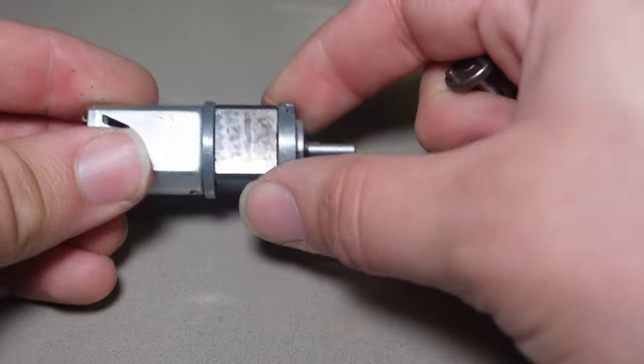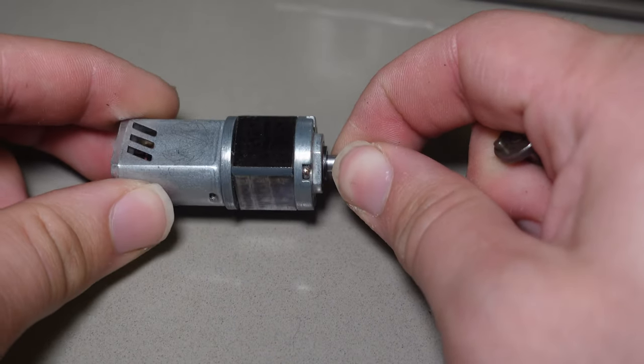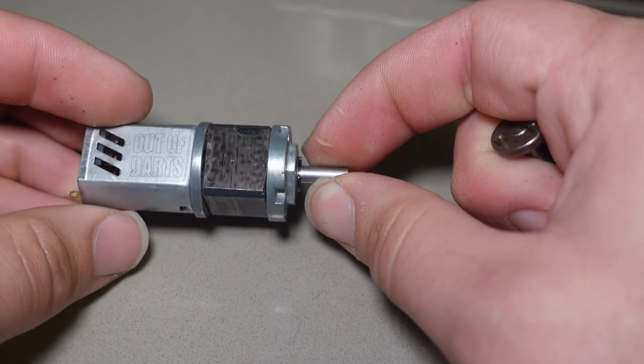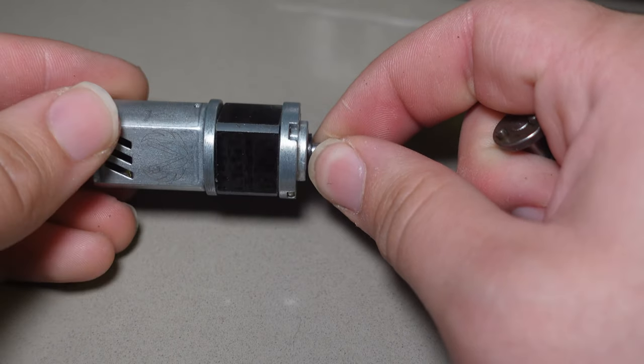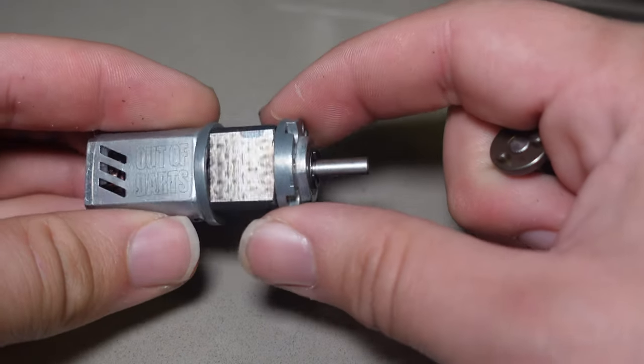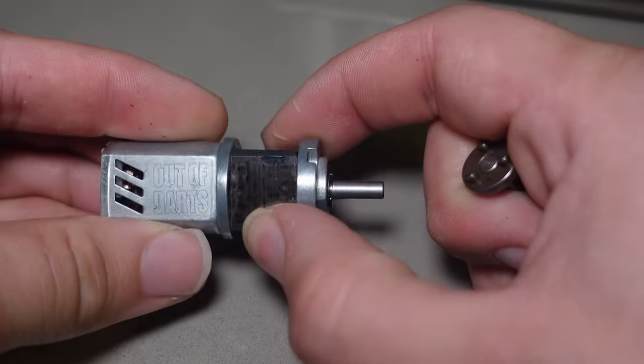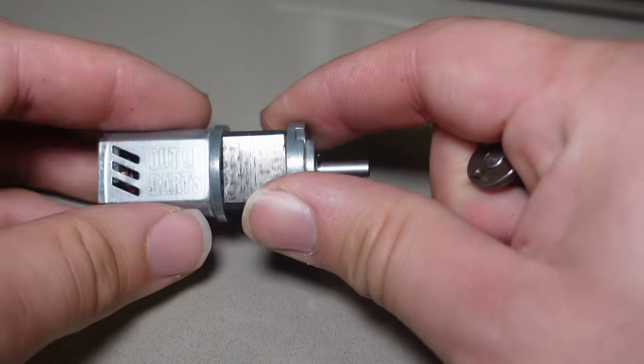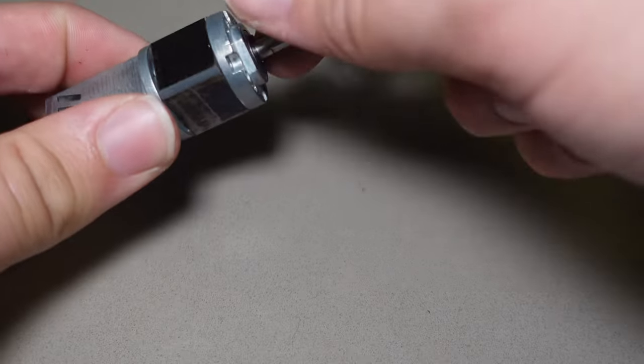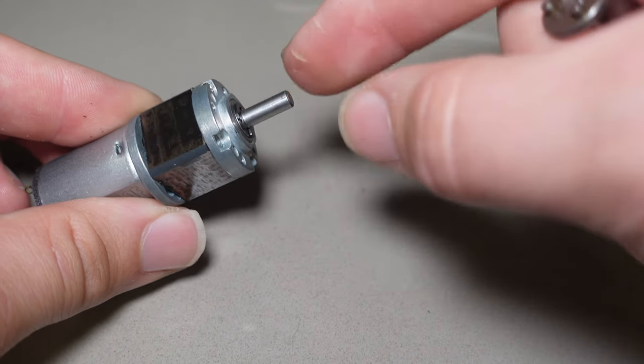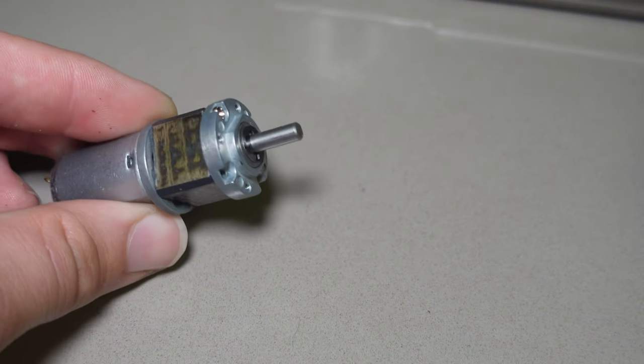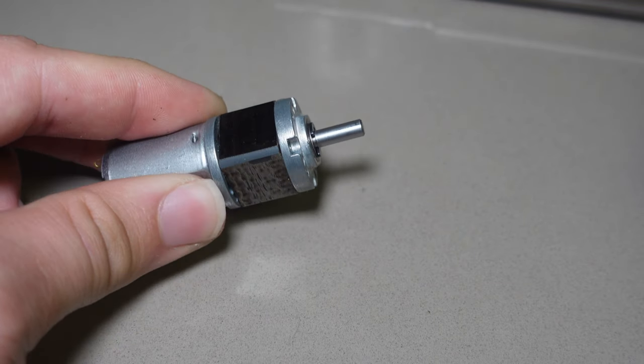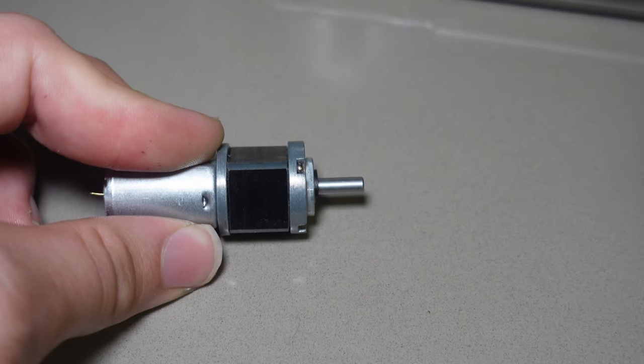For the sake of this video, I'm going to actually be practicing on one of the high reduction samples that I got. This actually has the old saddle motor that I don't sell, and this gearbox has a ring gear that's been milled but not painted. It looks slightly different, but the process is identical, and everything internally, other than this shaft being short, is identical to the ones that you will be working with if you have one of my high reduction gearboxes.